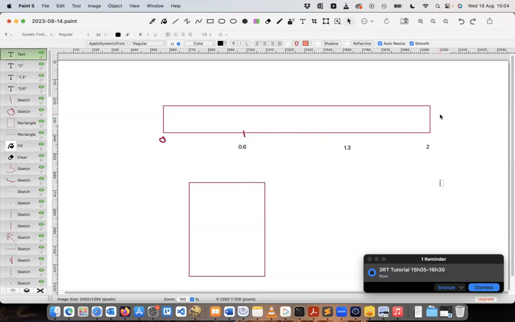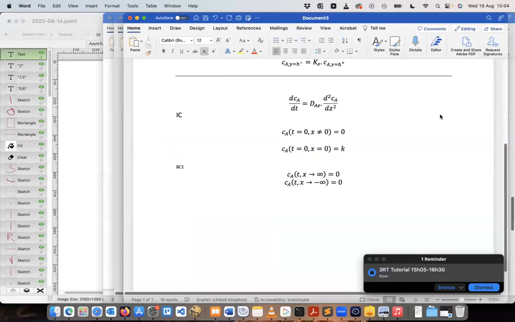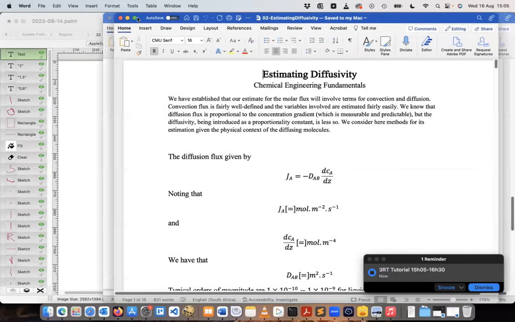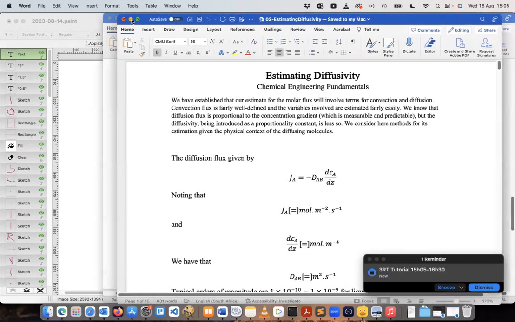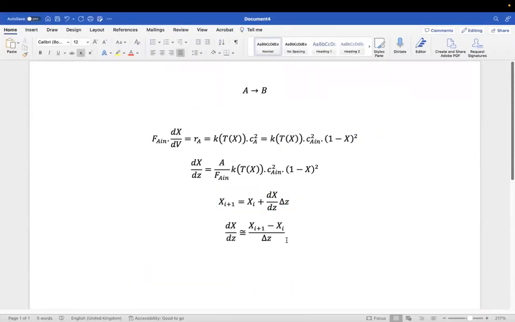Yeah, it covers. I was just confused on that. Meaning, in short, if I assume that dx over dz is equal to xi plus 1 minus xi, over delta z, is it fine? Okay, you see the last 2 equations there? Yeah. If all the times I assume it this way and substitute it, then do the rest, is it fine? Okay, basically you're saying dx over dz equals what is on the right side? This part. No, the last part. Oh, here. Yes.